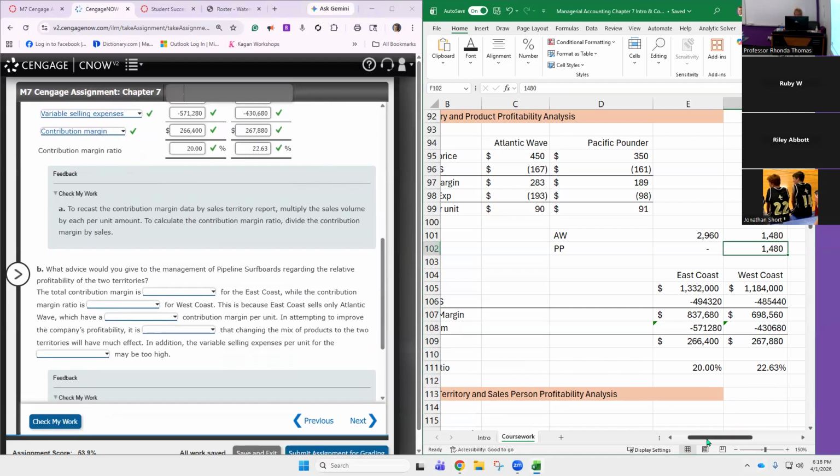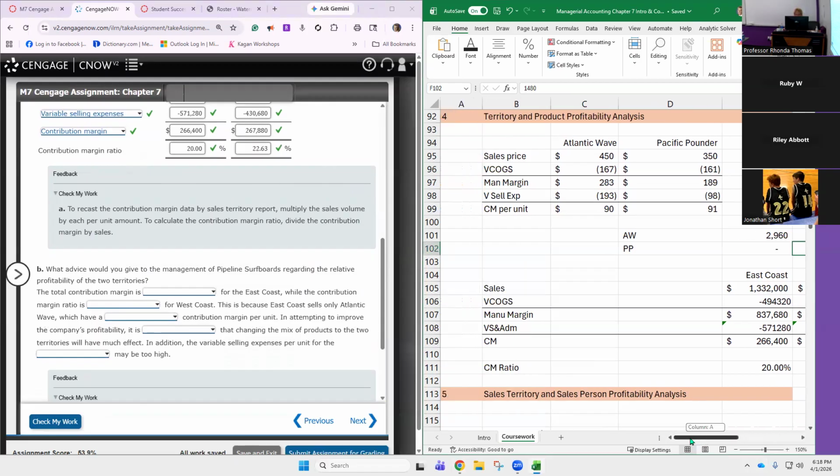What advice would you give? The total contribution margin is slightly lower for the East Coast, right? East is a little smaller than West, while the contribution margin ratio is slightly higher for the West Coast.